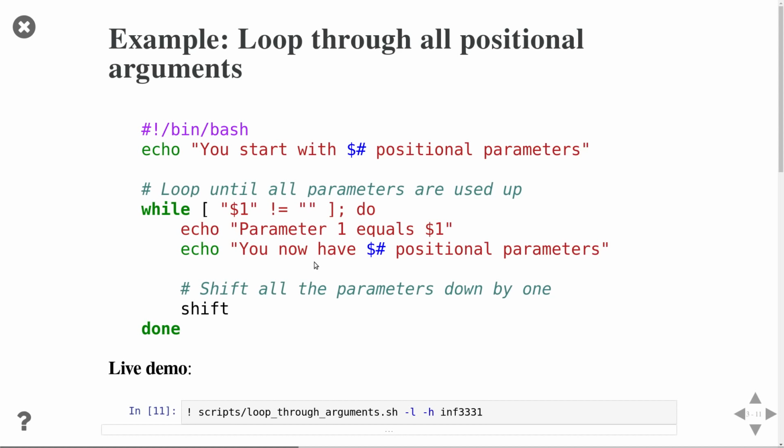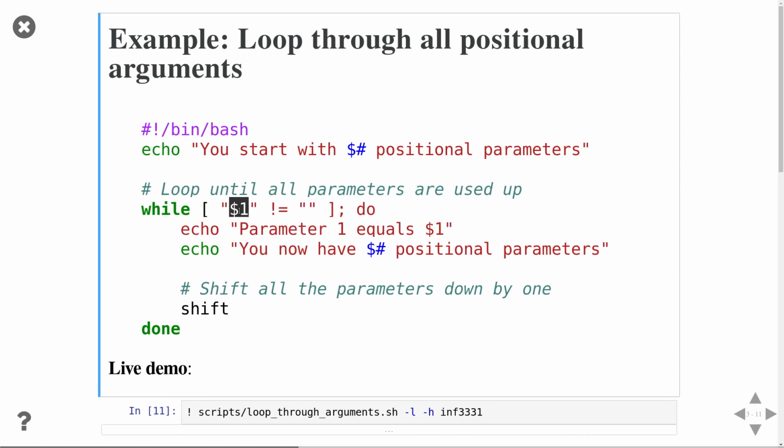And then in the comparison, I check if the first command line argument is not equal to the empty string. So essentially, if the first command line argument is not defined, then this string on the left-hand side will be empty, and the right side is empty, and then I cancel the while loop. And as long as this variable is defined and is not empty, then I jump into the while loop.